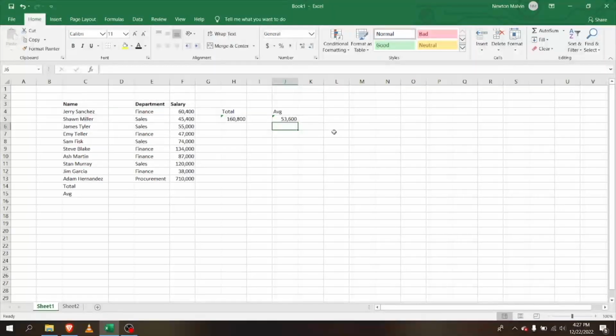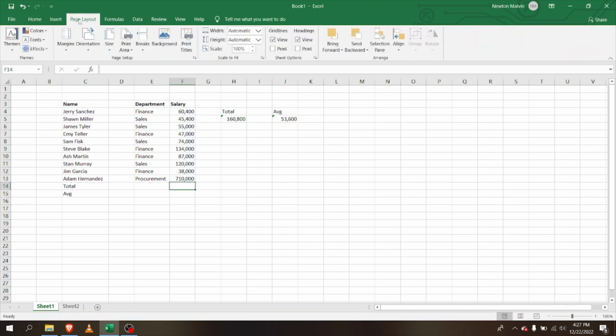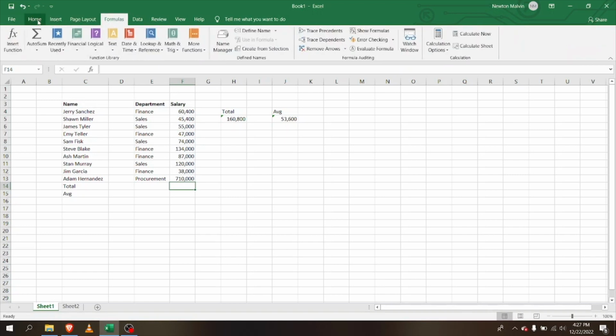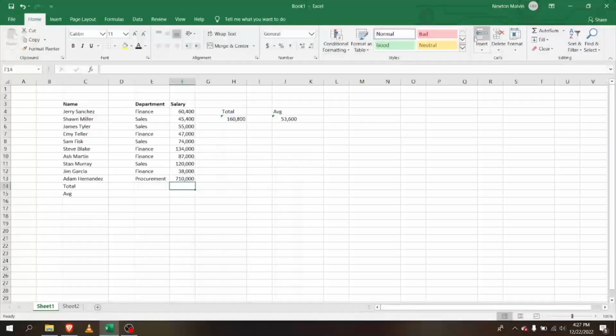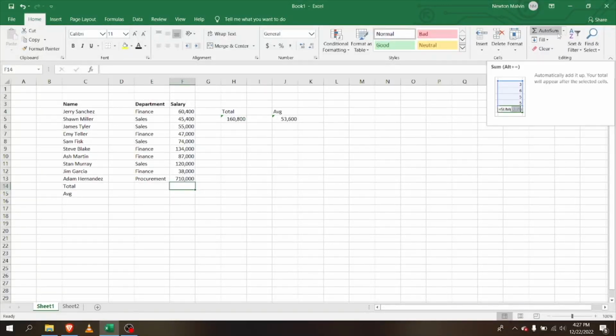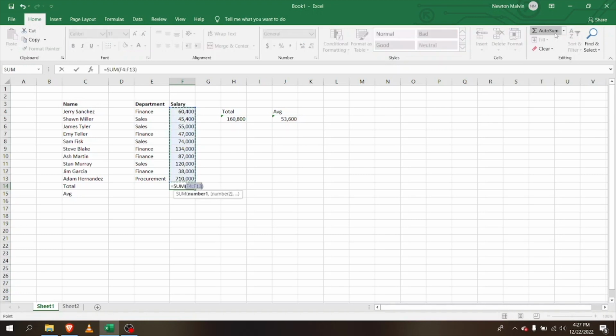So next we're going to take a look at the Autosum. Basically Autosum sums up all your values at once. Simply go to the home section here. You see there are a few sections here: the insert one, the page layout, the formulas. But you have to go to the home, and if you go to the far right, you can see on top there's the auto sum. So we're going to select the auto sum.